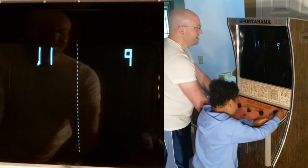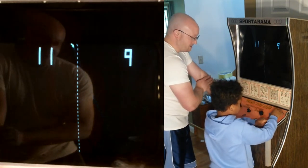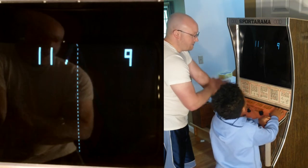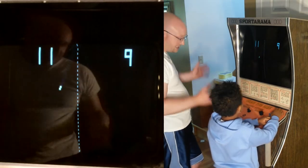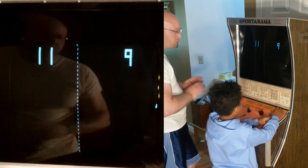There's the game. So again, this is 1973 United Games Incorporated Sportarama. And this is obviously a Pong clone, an unbelievable Pong clone. And if you see, just look at the condition of this cabinet. It is nuts. This thing is like brand new.